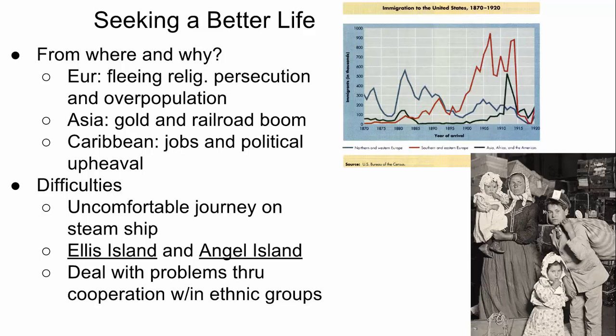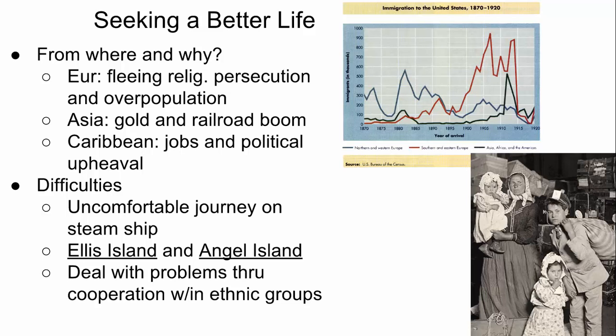And then also political upheaval, revolutions, turmoil, violence. People are fleeing to the U.S. where they believe that they will be safe. So for all of this immigration and all of these high hopes that people had, there actually were a lot of difficulties on the journey from their home country to the U.S. and once they arrived in the U.S.